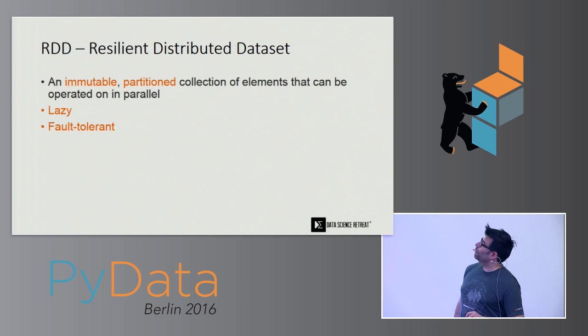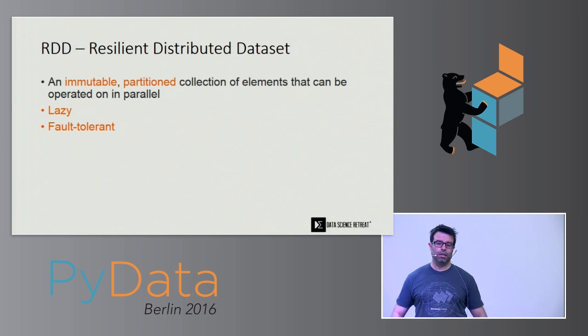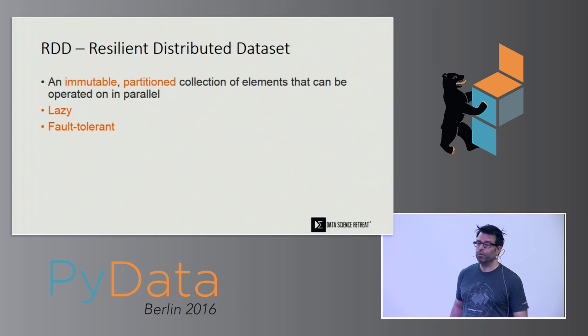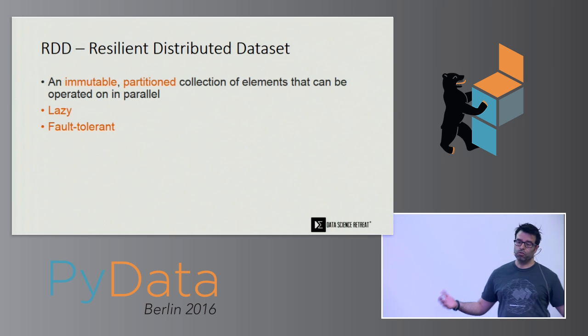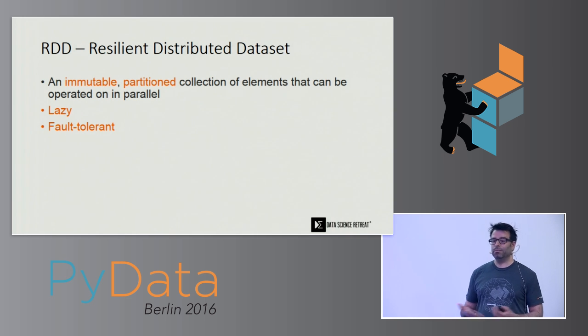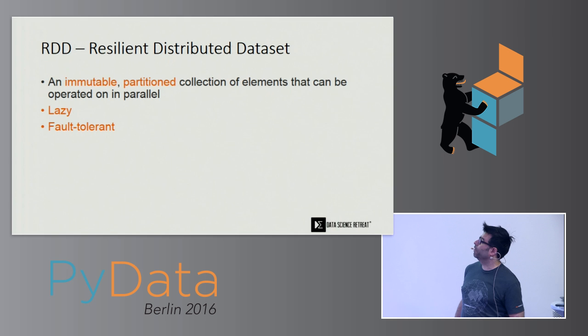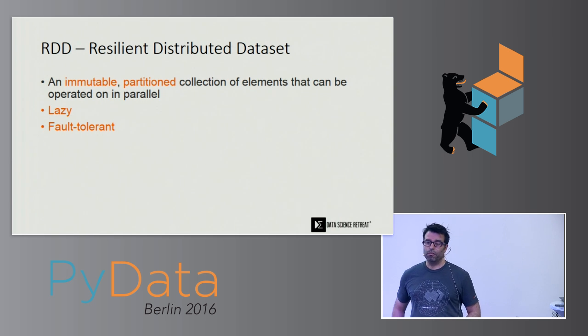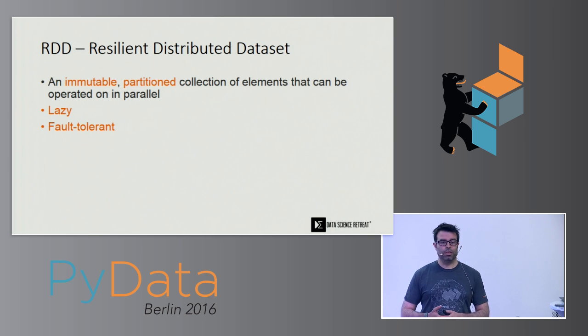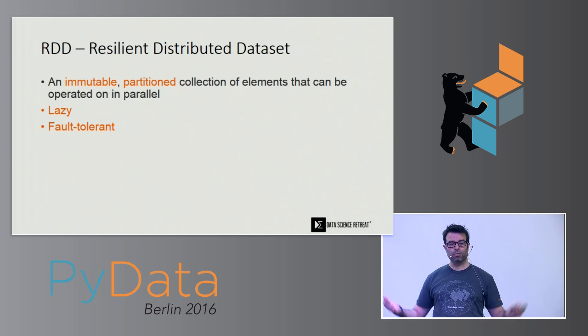So these ideas of being lazy and being immutable are strong points. This comes from functional programming languages, nothing new under the sun. But doing it in a distributed way and in an easy way, it's the new thing that Spark brings, right? And it also brings fault tolerance in a totally different way compared to Hadoop. Hadoop was just replicating things, like a factor of 2 or 3.